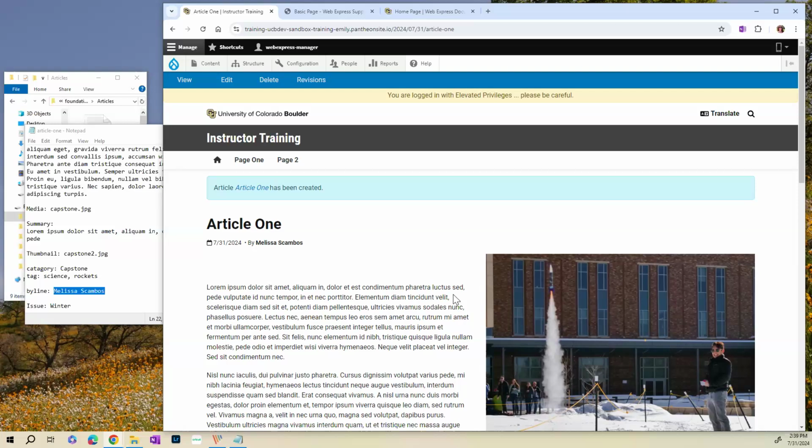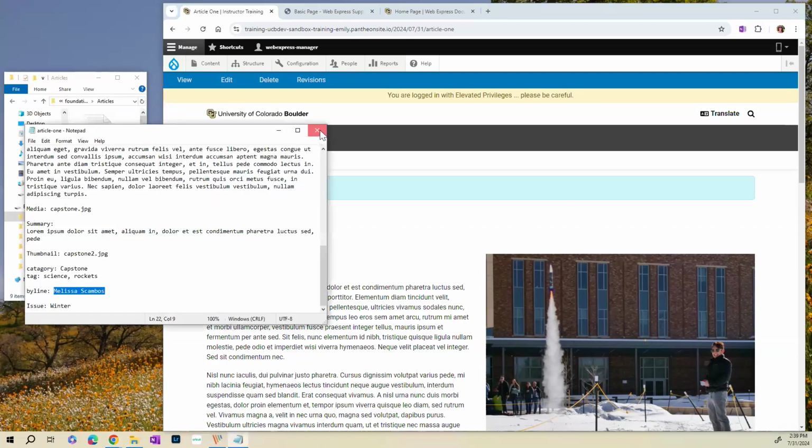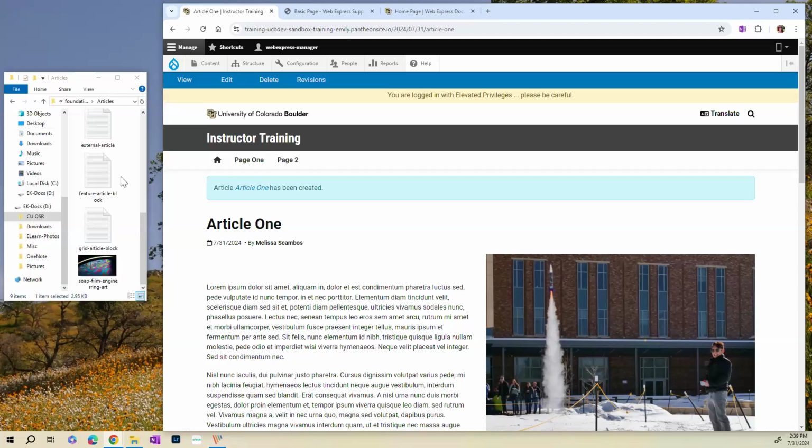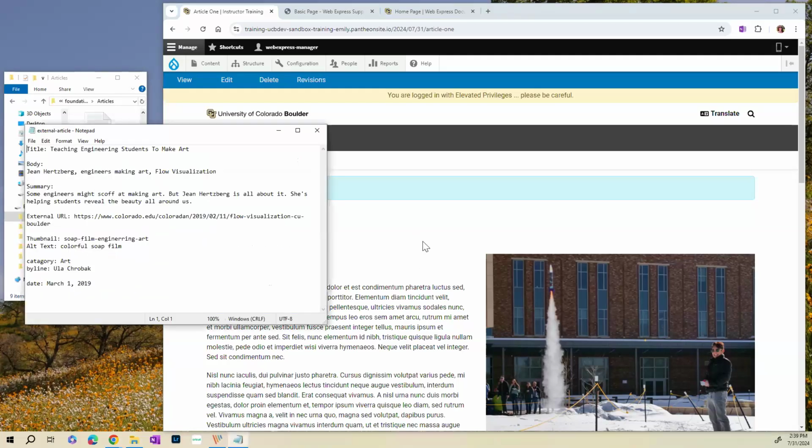Okay. So let's add a new article, but this time we're going to add an article that is an external article. So open up that external text document. Those are a little different. So those are like if there was an article on the Coloradoan that was maybe highlighting someone in your department or some project from your department, and you wanted just that to show up in your news feed.